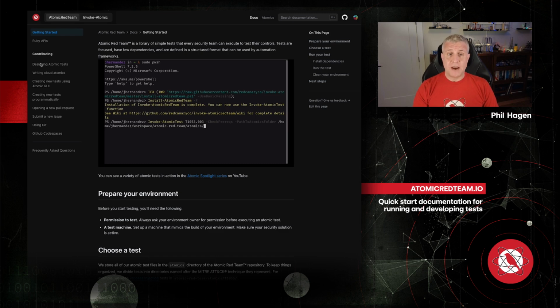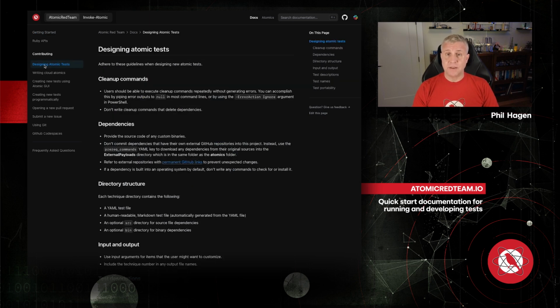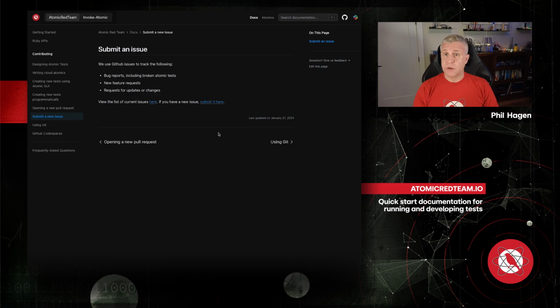So we've given you a guide on how to design your own atomic tests, as well as how to write those out and information on how to contribute that. If you find problems with the tests at all, or you just need further support or information, you can look through how to submit new issues. This is all done through the GitHub repository, of course, so you'll need a GitHub account. But it's a very easy way for you to contribute to the improvement of the project itself, even if you're not going so far as writing your own tests. We absolutely value all of the contributions across the spectrum of what the project does support.